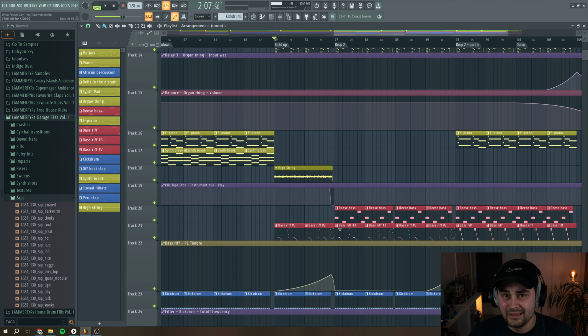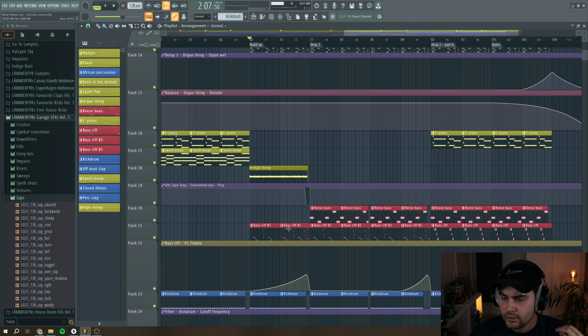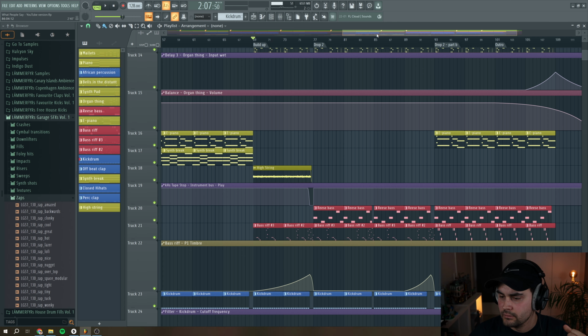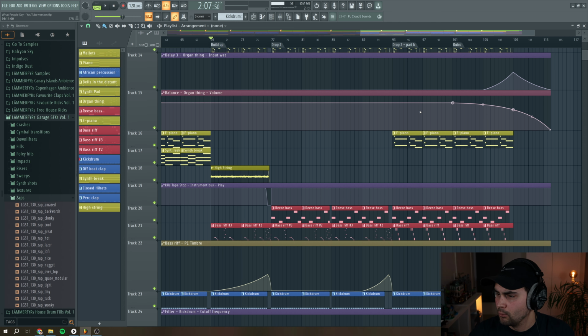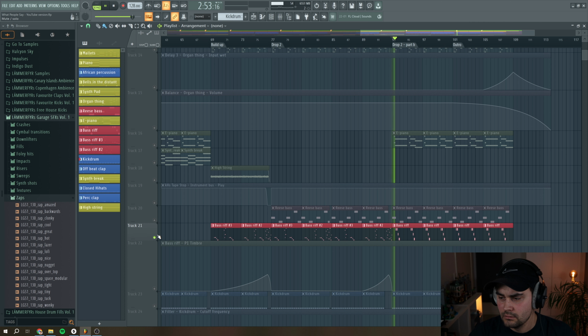If you go down, the red is my bass. So one cool way of doing something nice to your build-ups and making them more impactful is to introduce the bass line in the build-up. What I actually did is that I had a bass riff that was more like this, and then it repeats. This was for my drop one, but now we're going into drop two, and I wanted to change it a little bit, so I added some extra notes.